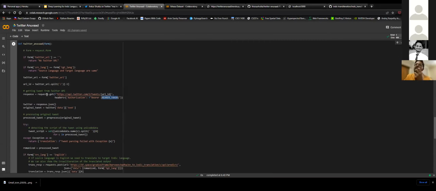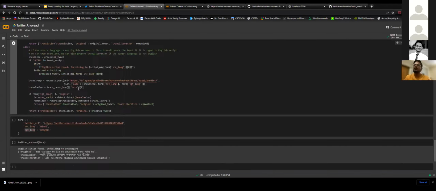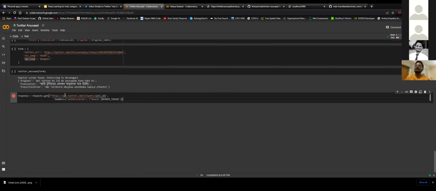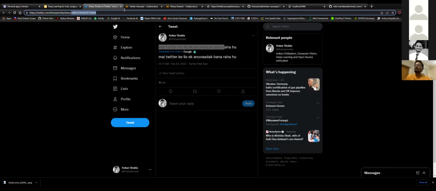And you can just send a GET request to this API to get the tweet out of that. So let's quickly see this particular tweet API in action. Let's say I use this very tweet, this ID.